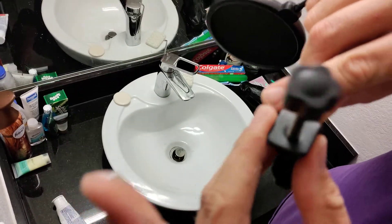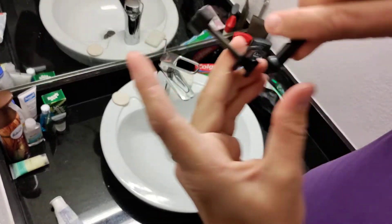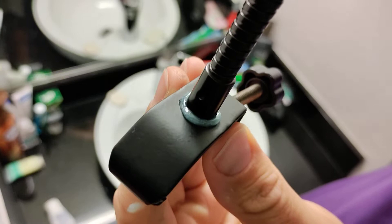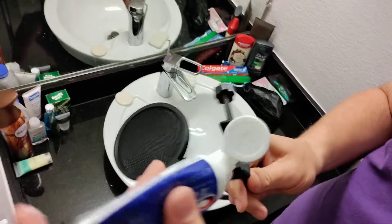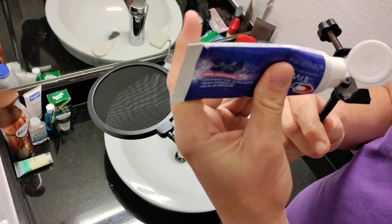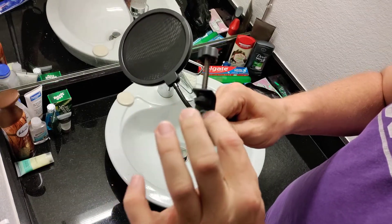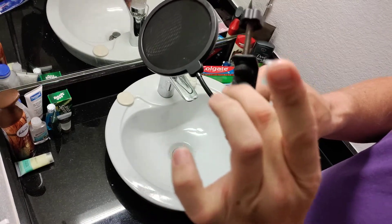Then I'm going to re-thread it real gently so it doesn't make too much mess. With the toothpaste sealing this side — let me put the flash on — you can see it seals this side up. Then I just take a little bit more and put a drop on here so that I can make that seal on that side too.